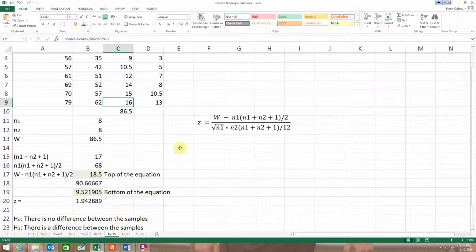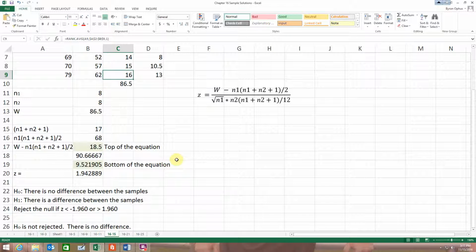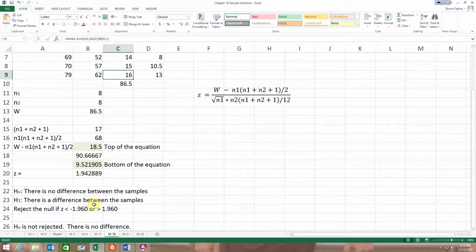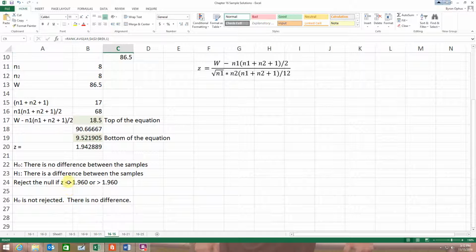Okay, and in this case, I have to find out if there's a difference between the samples or no difference between the samples. And I base it on the rank sum basis that we're doing, right? And here's my long formula. Well, let's go down and state our hypothesis. First, the alternate is that there is a difference between the samples. The null is that there is no difference between the samples. And so that's an equals, okay? So I'm using a two-tailed test, and I got to look up my Z at the 0.05 significance level.